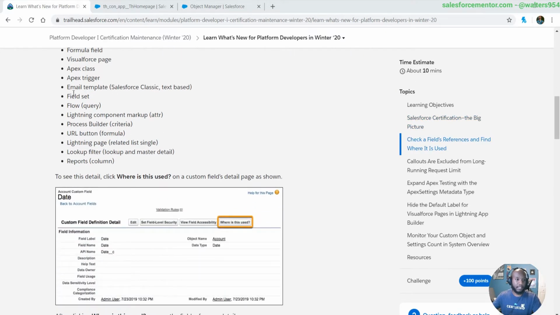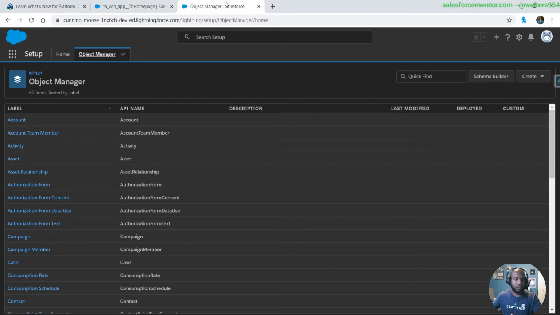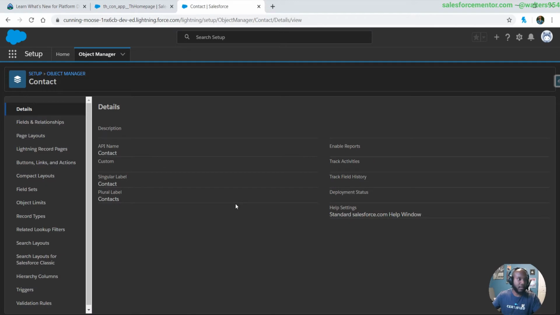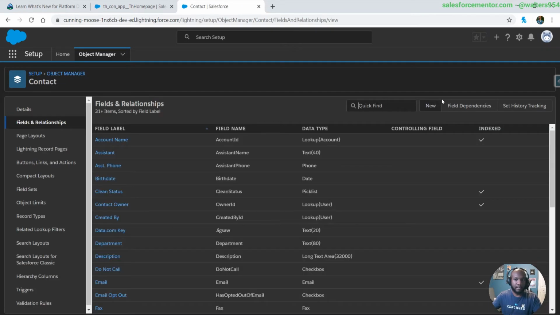If you remember back in the day when you had to search through to look for specific fields, it was really annoying. You had to go to Eclipse or some other kind of IDE to try to figure out where your field was actually being used. So now there is this new button that has finally gone out of beta.